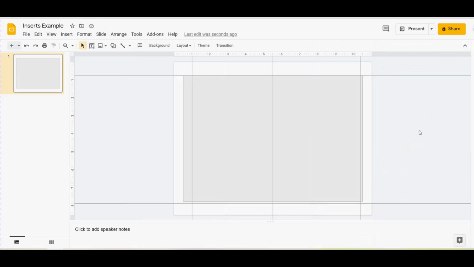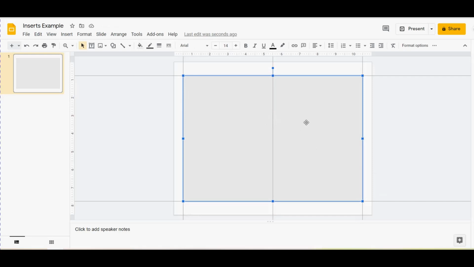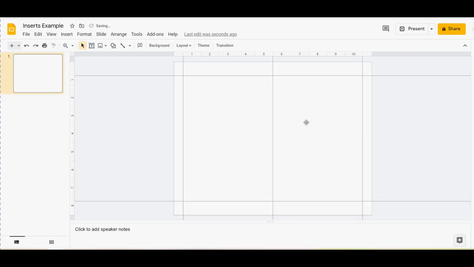Now I'm going to take my guidelines, and I want to drag those to the edges of my rectangle, since that is going to be the edge of my inserts. Whenever your guideline touches the edge of a shape, it will become highlighted in red, which I think is a really nice feature. The same thing happens whenever a guideline is perfectly centered on the slide. But okay, now that those are all set, I can delete this rectangle because I am done with it, and I'm going to move on to prepping for my cut lines.